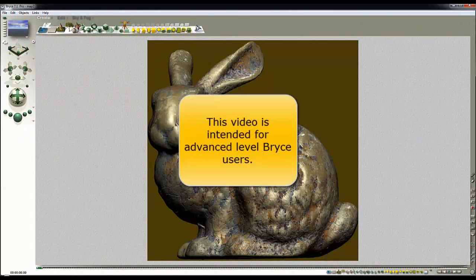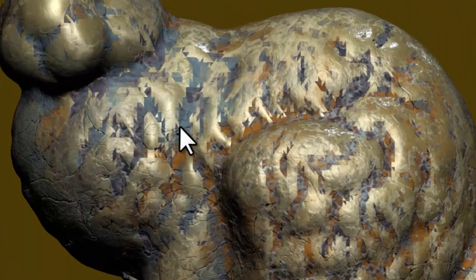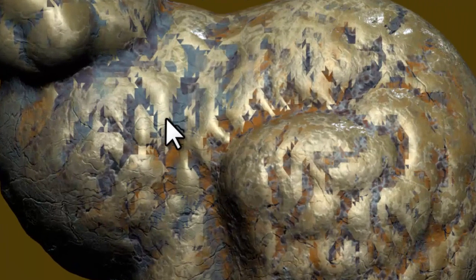Okay, if you cast your mind back to the last tutorial on this topic, I mentioned that I particularly wanted to use this mesh for the bunny because it was a lower resolution mesh, and you can see it shows up the mesh smoothing issue that Bryce has, and this issue interferes with curvature filtering. And low resolution meshes tend to show this faceted appearance to the material response when using curvature filtering, and the solution is to use a higher resolution mesh.